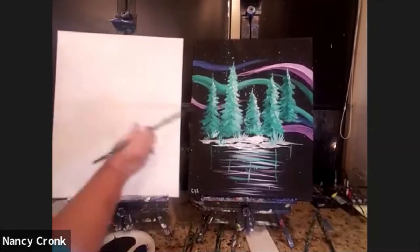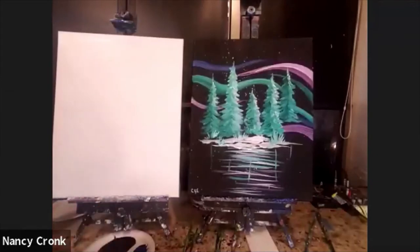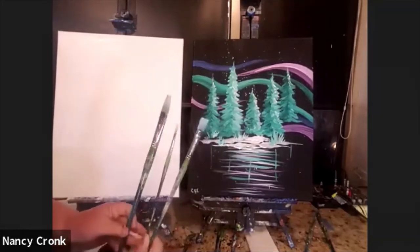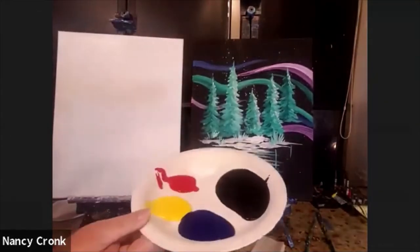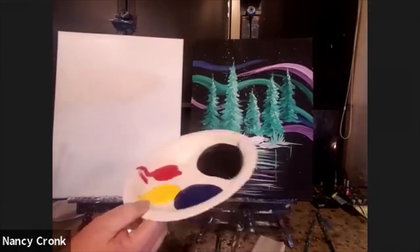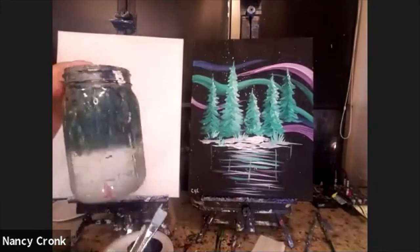I'm painting in Denver. Sipping and Painting Hampden is in Denver, Colorado, and it's dry here, so I need to moisten my canvas. I'm going to be using three brushes today: small, medium, and large. I'm also going to be using some napkins and some primary paint colors: yellow, red, blue, white, and black. And I have a water jar, and I'm wearing an apron.